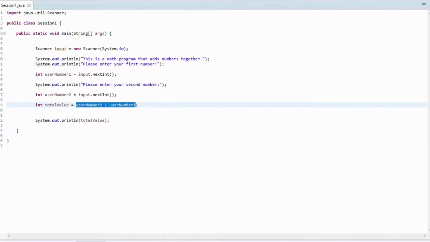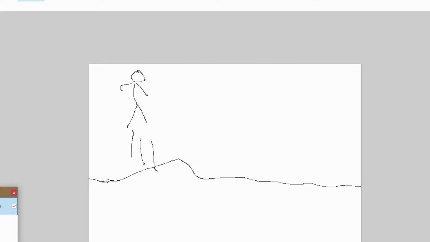So if we have a variable here, let's call this variable totalValue again, and in our code we have equals 3 plus 4, whatever it is, all that's really happening is the total of this, which equals 7, is getting stored in here.